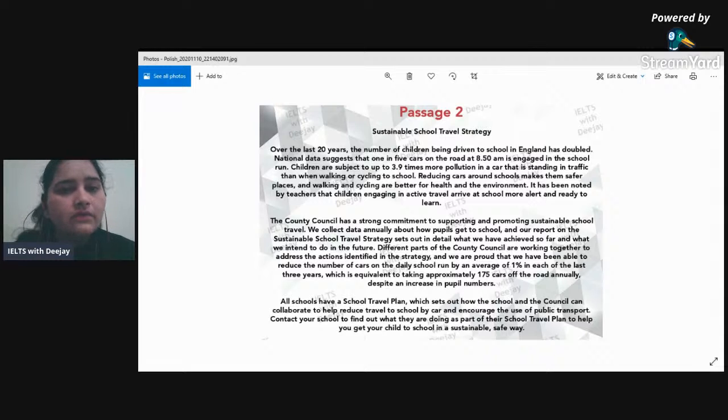So you need to read some articles to come across new words so that you can learn their meanings and try to learn new vocabulary on a daily basis. If you're doing the reading of Cambridge books, just try to find the words from there itself. You will find a lot of words in the reading of Cambridge books. Try to understand their meaning. Try to find some synonyms for those words. This will be very helpful. Read an article daily so that your reading speed gets very fast because you need to be very fast. You have to answer 40 questions in 60 minutes.